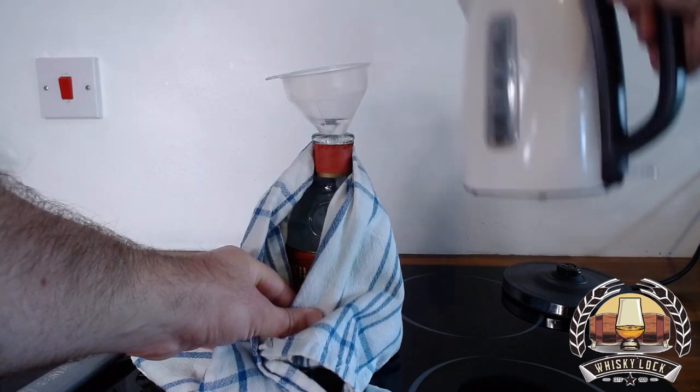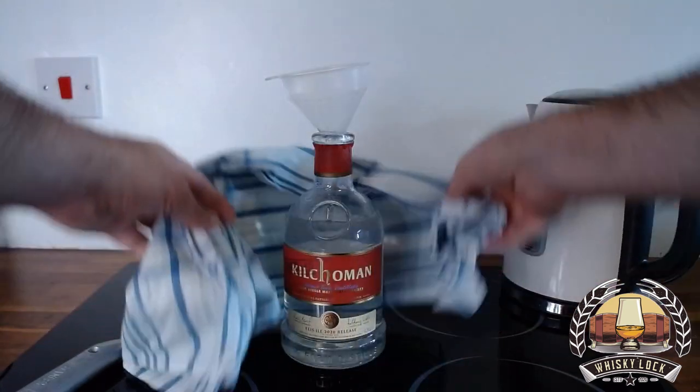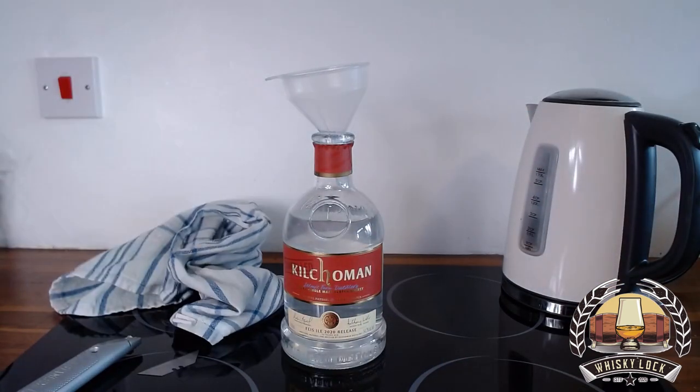As the water goes in, be careful that you don't overfill the funnel, and just keep an eye on the water level in the bottle. The important thing is that you want the hot water to come up just above, maybe a half inch or a little bit more above the top label that you want to cleanly remove from the bottle. I'm not interested in the detailing around the neck of the bottle, so that fill level is going to be fine for what I want to do here. And once that water is in there, it's going to vary depending on what glass bottle you've got. If it's quite a thick bottle, you might have to leave it for quite a long time.